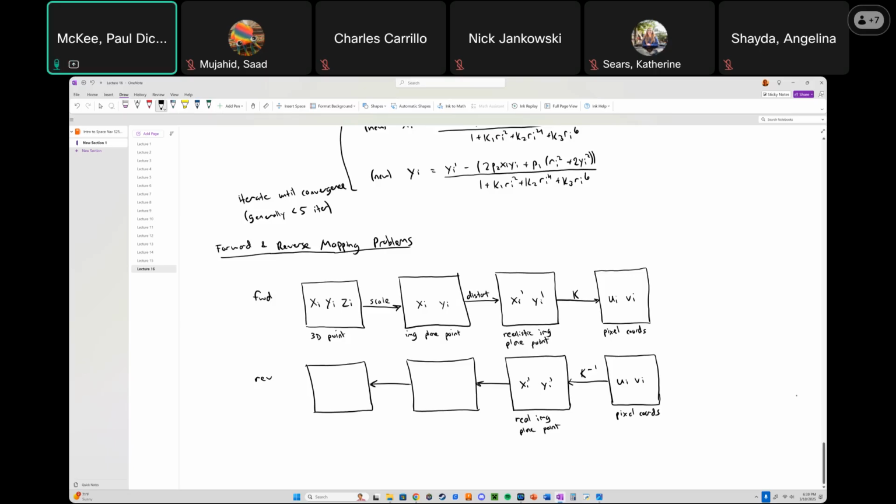But what we want is to undistort to get xi, yi, which is our ideal image plane point. This is the point that the star would light up if this camera had no distortion. So we take account for our distortion here, and then we scale again, or in this case, we're going to normalize, which is a type of scaling. Normalize xi and yi to get ei in the camera frame, or a camera frame unit vector.